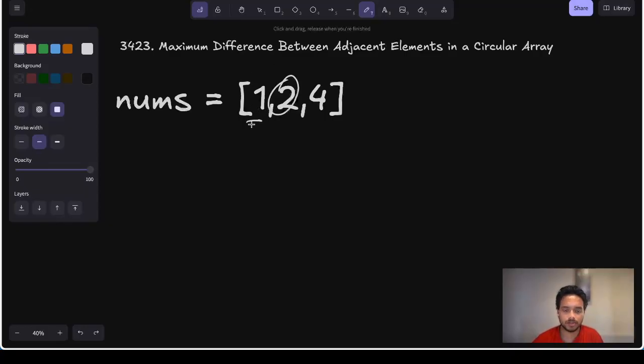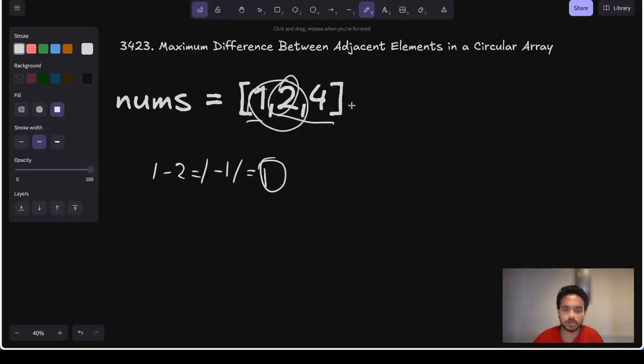For example, the difference between 1 and 2 is 1 minus 2, equal to minus 1. And as it is absolute, absolute means there will be no minus. So the value is 1.